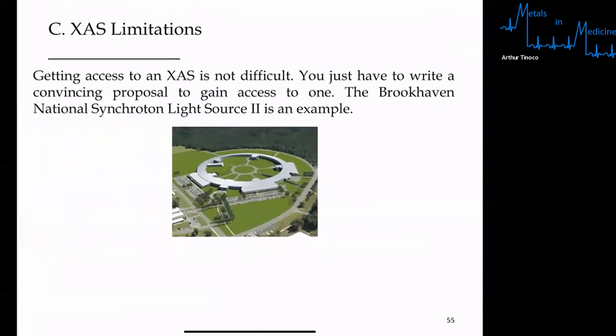Excuse me. So where can this type of experiment be done? There are tabletop instruments that supposedly offer the use of XAS, though I've never used them, but you often have to go to an actual synchrotron light source to be able to exploit this type of technique. So that's where some of your classmates have gone, not to this one, they've gone to CHESS at Cornell to take advantage of this type of technique. Getting access is actually a rather simple process. A lot of these synchrotron places ask you to write a proposal.